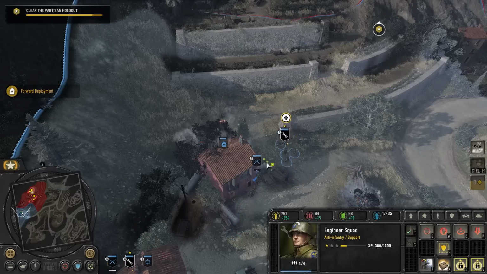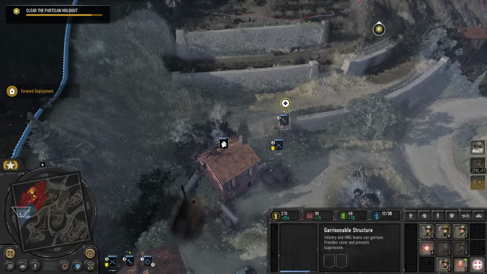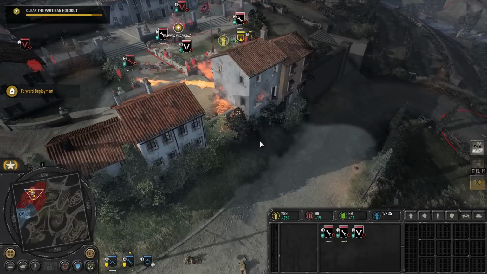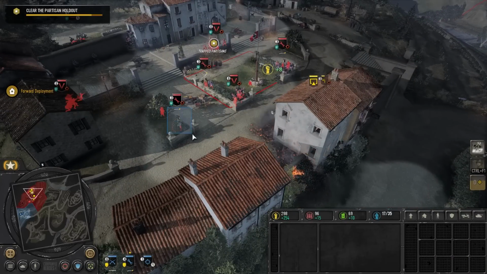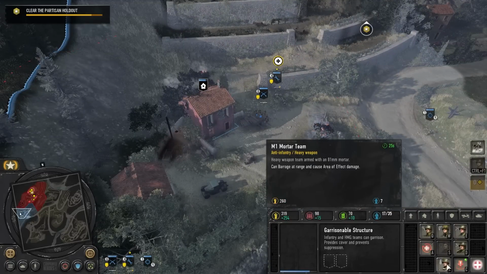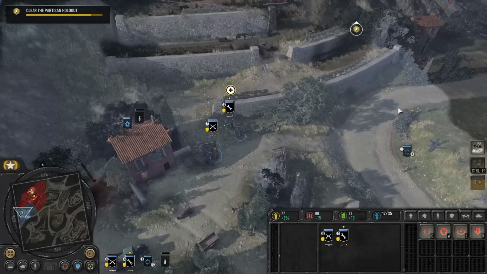Let's go ahead and get these guys healed up. I would like to recruit a couple more. So we've made a little holdout, and our objective is to get up here and save the resistance, right? They've got a ton of troops that are locked in buildings. They're getting scorched out by engineers and stuff like that. I think the best way to do that would be to get myself a mortar team, because that's indirect fire.